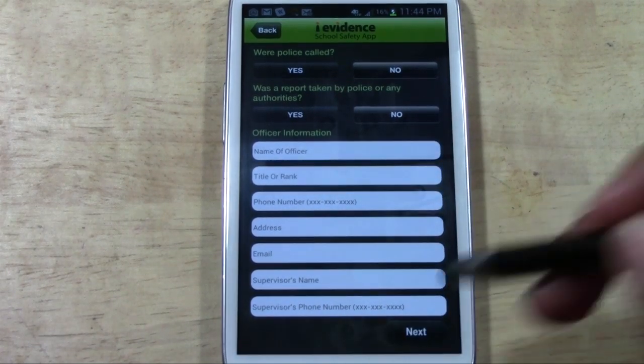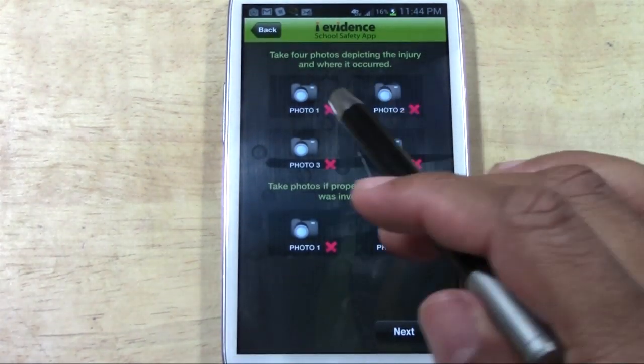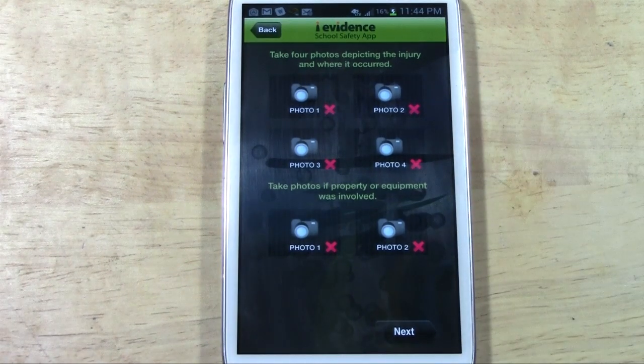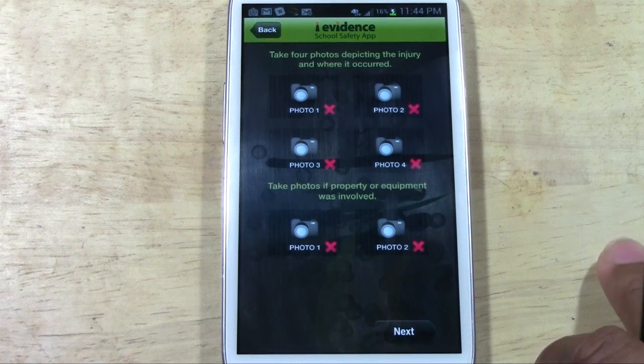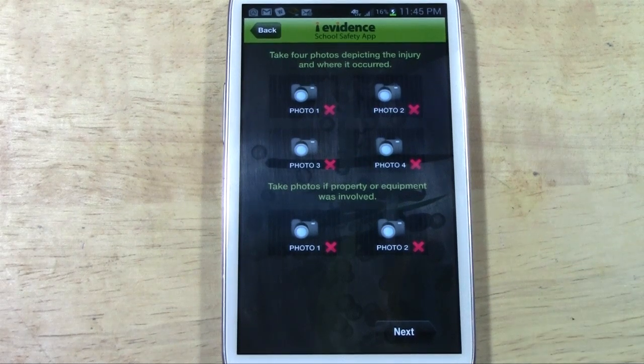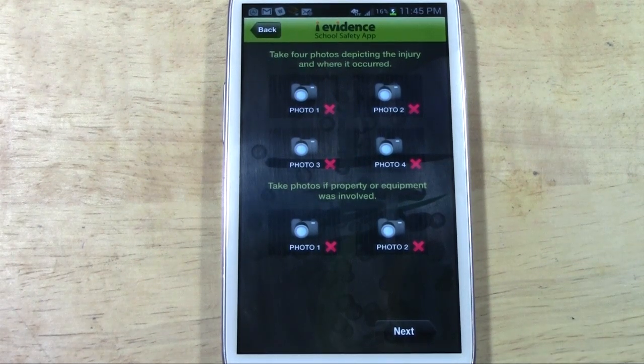So there's that. Next. And then here, this is the part I love the most about it, there's actually a part built in where you can take pictures of, let's say, if a child got hurt or was in a fight. You can take pictures of bruises. You can take pictures of the surrounding area. Any type of evidence that you see, because again, all that is important if it does turn into a big investigation or possibly a trial or whatever.